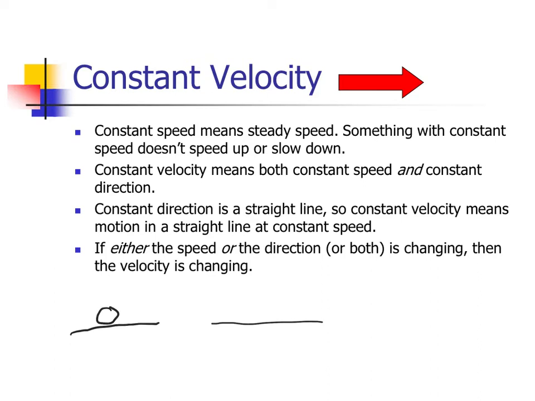An object sitting there. Does it have constant speed? Yes, it does. It's just constantly what? Zero. And that's what a lot of times people get confused with. They're like, it can't be constant. It's not moving. Not moving is a constant. It's just constantly zero. Okay?